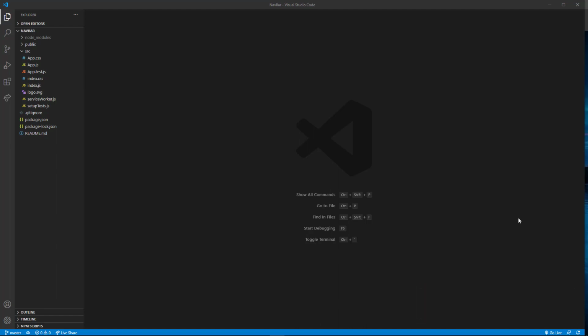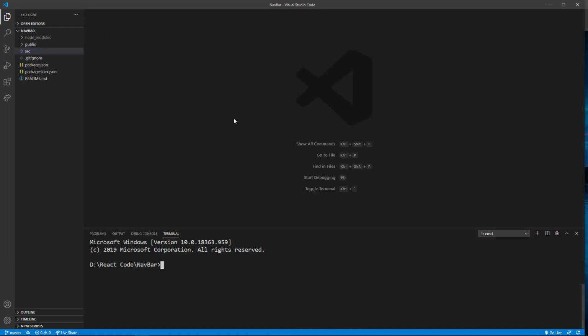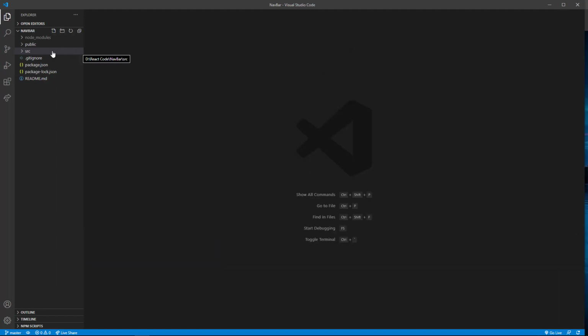So let's get started. So first of all, I want to show you I have the React template opened up. I used npx create-react-app. So you just simply have to say npx create-react-app, and you just have to specify your app name, and it will just create you the basic npm template. Okay, so I've already done that, so I can straight up get started.